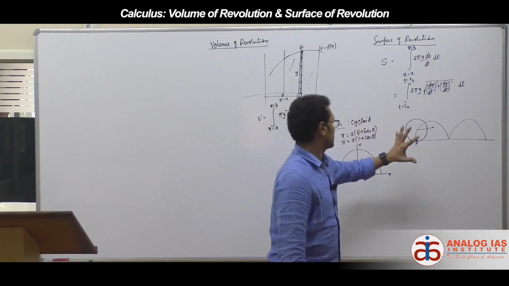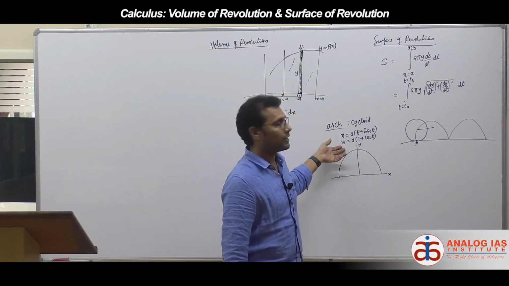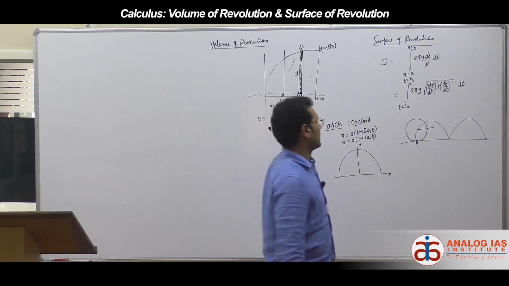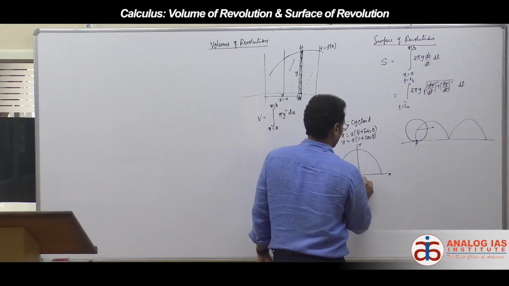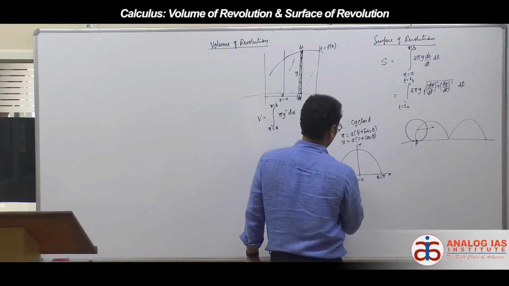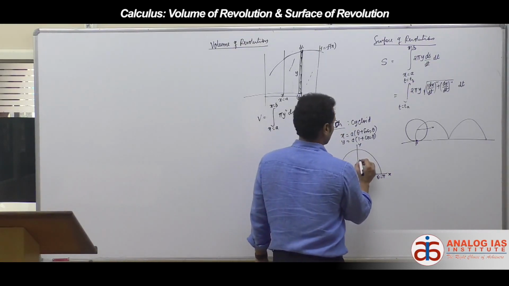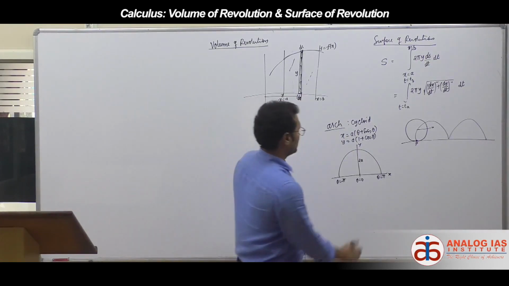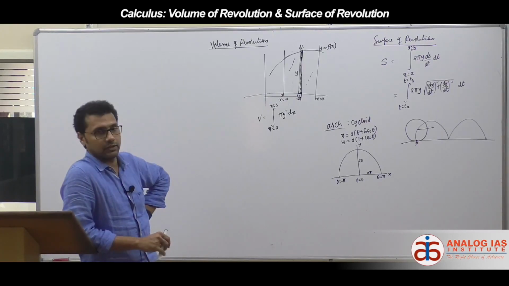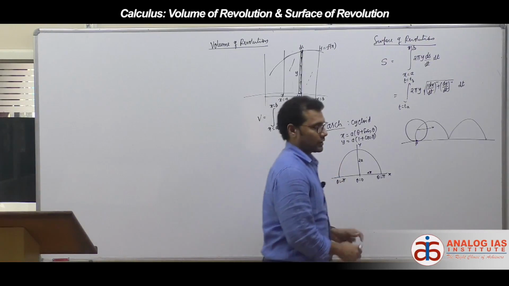The equation of such a cycloid is given like this: x equal to a into theta plus sine theta, y equal to a into 1 plus cos theta. This is the theta equal to 0 case. This is theta equal to pi. This is theta equal to minus pi. The height here is equal to 2a, so this length would be a pi. Is that matching? Now, this is one cycloid.